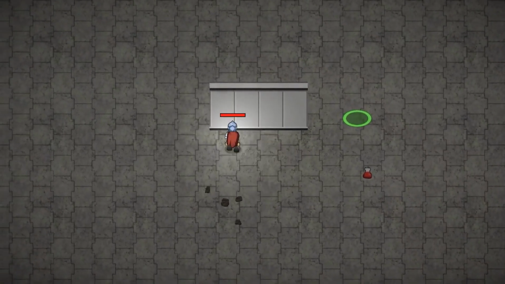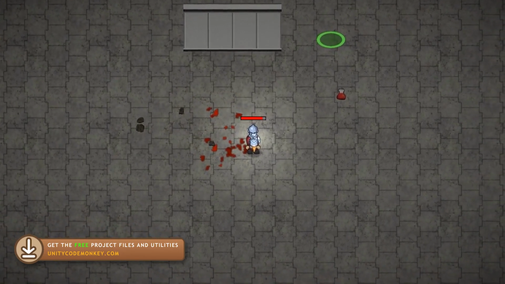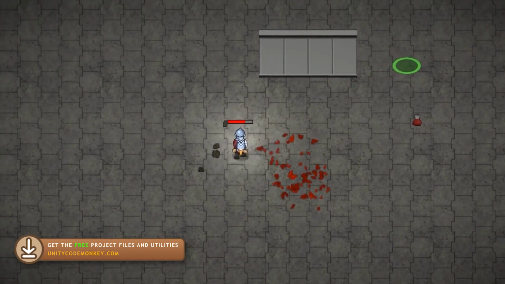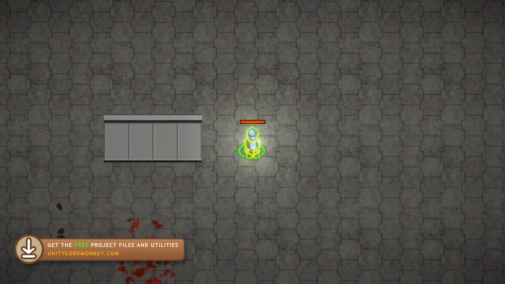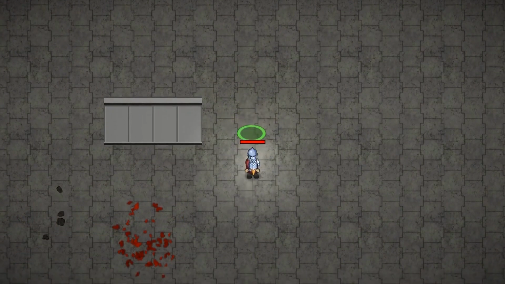Okay, so this is a very simple beginner video. I'm making this because I've seen a lot of comments by people confused with how to get collisions working. One of the issues I see is a lot of people cannot get their triggers to register. It can be a bit tricky, so let's check it out.